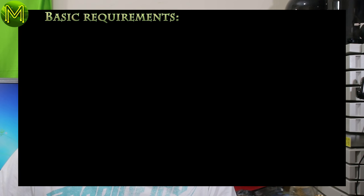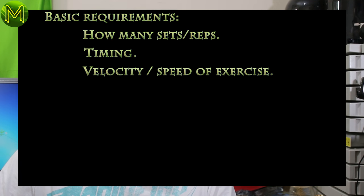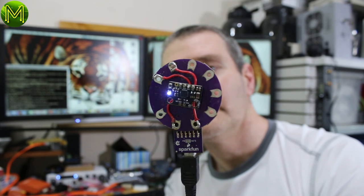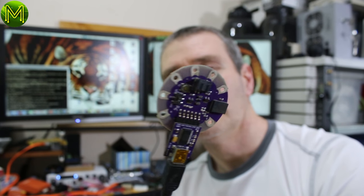Several years ago, I started building an IMU tracker with the express purpose of being able to use it in the gym. It had to keep track of how many sets and reps I did, how quickly I did them, how much rest I had between sets, how much effort I was expending, and how my form was going. So, the Hitchhiker was born — just a microcontroller with a 9150 IMU attached, wrapped up with electrical tape and with a magnet inside so I could easily attach it to a barbell.